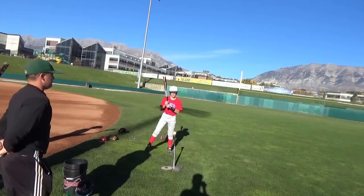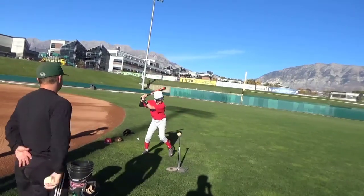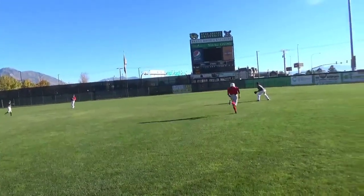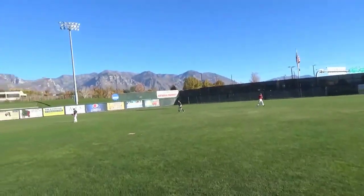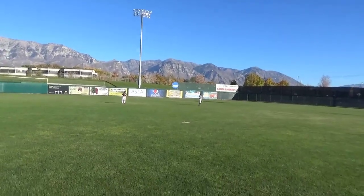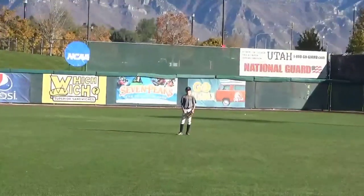Okay, let's go 5-6 hole. See if you can beat it up. Beat it up. Get up! Nice play. That a boy. Wow, beautiful. Hey, way to watch it to your mitt, kid. Way to be athletic. That was really nice right there, Jason. That a boy. Okay, let's go second base.